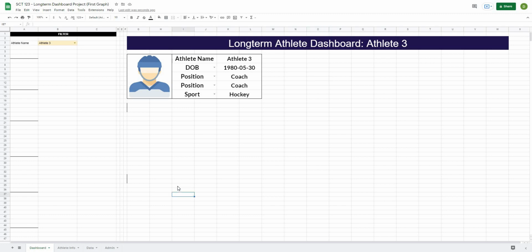So for today, what I want to do is outline all of this space here where we're going to actually be creating our filters. And the filters are used in dashboards so that we can change them and make them completely dynamic and display the information that we are looking for. I've already built this a few times, so I know that there are a few key things that I want to put in here.